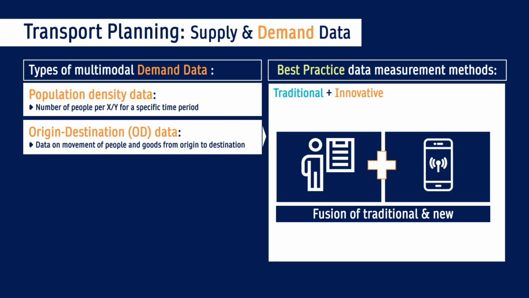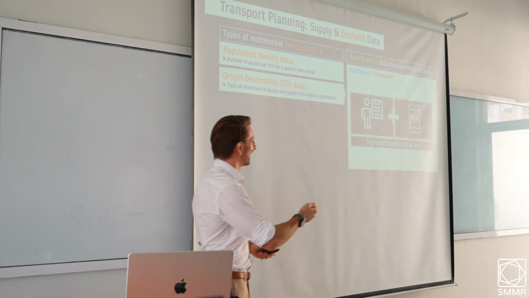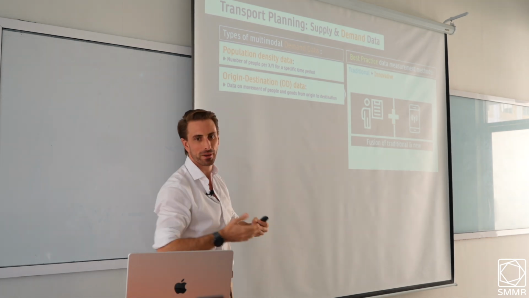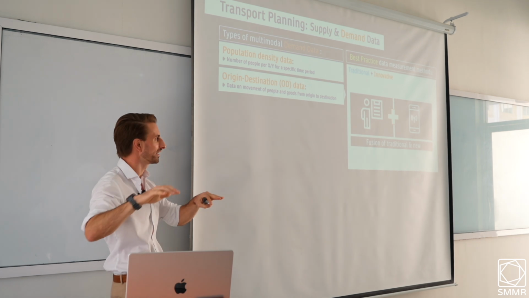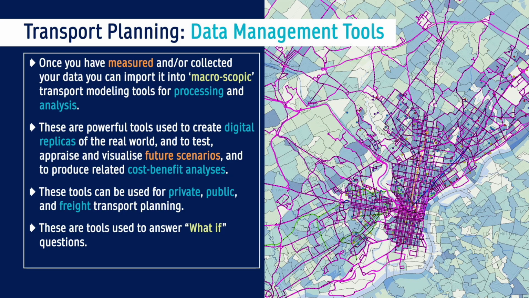And we spoke about the traditional methods and the innovative methods. Sometimes best practice is to mix both of the methods. So cell phone data, very useful, but has limitations. It's also not very personal. We don't get much personal information. So it's good sometimes to fuse it with a more traditional method where we also survey people, we get more qualitative data. And that is what I believe to be a better approach, to mix both traditional and innovative, and we can get a very good data set for planning purposes.